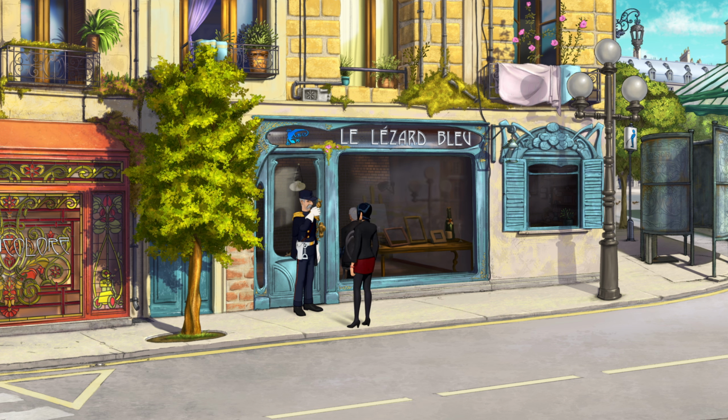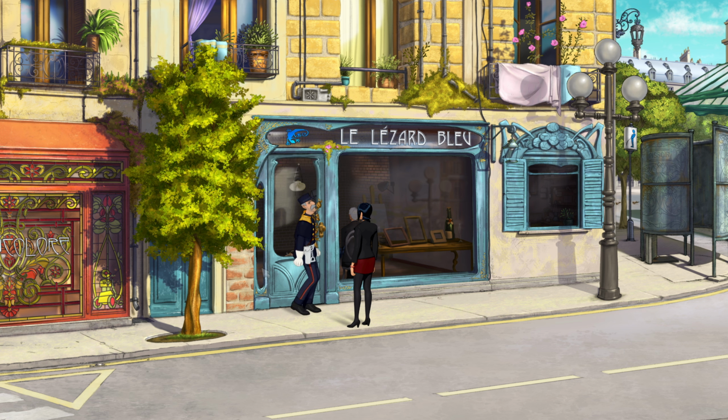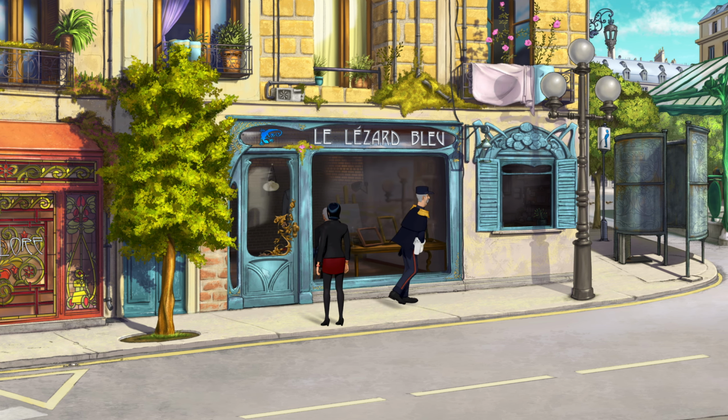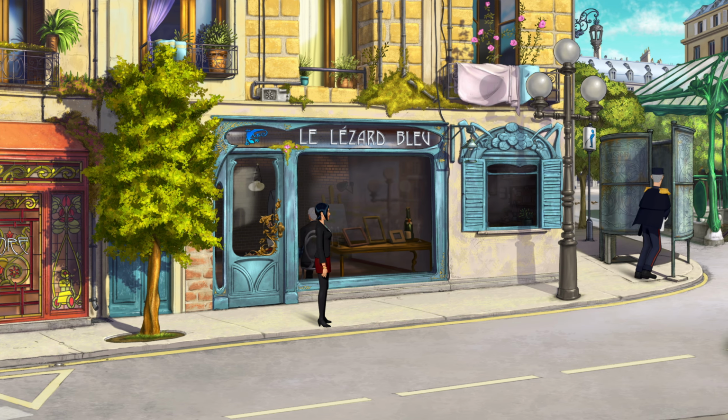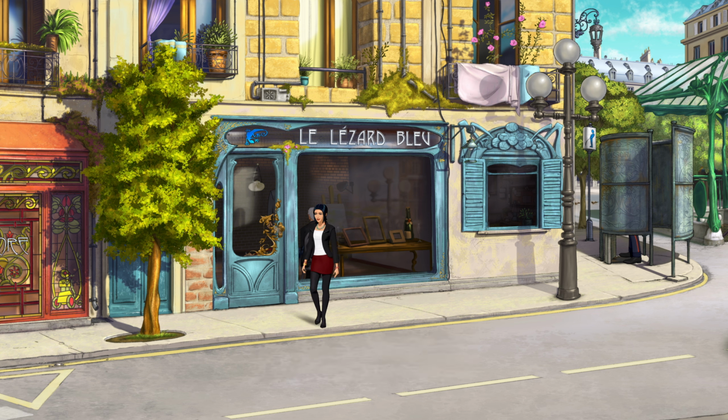All right, and then he goes for a pee-pee over there, and while he's away, we're gonna enter. Oh dear. Oh dear. Excuse me, madame. I must use the petit gendarme's room. It has gone straight through me. Could you watch the gallery door for me? Oh, you can count on me, Sergeant. I distracted Mu. It was now or never. Well, let's go.